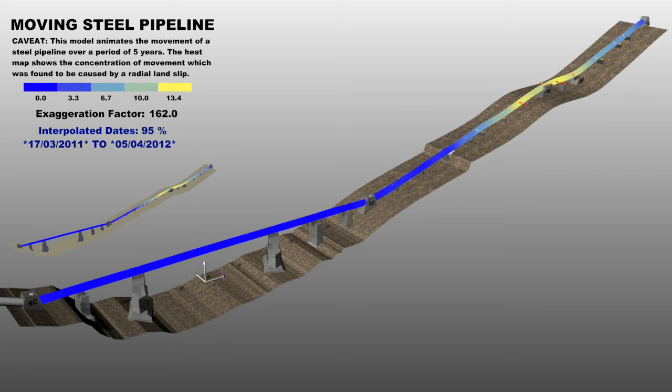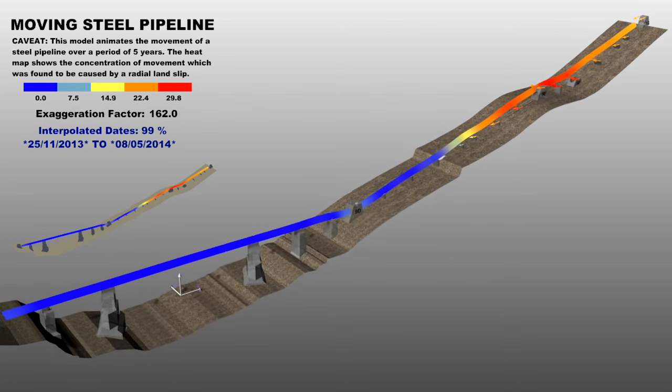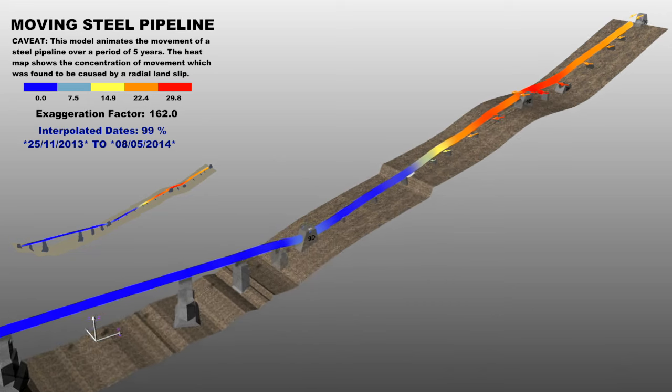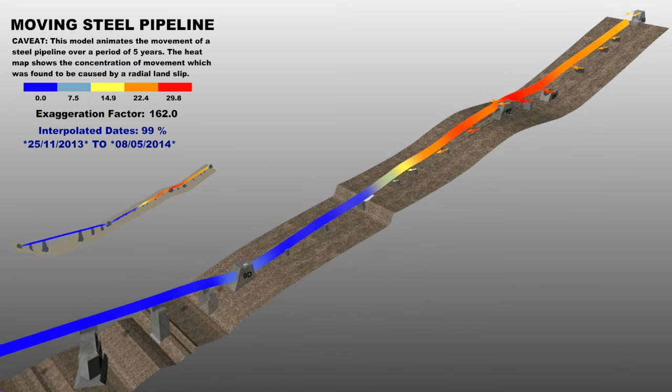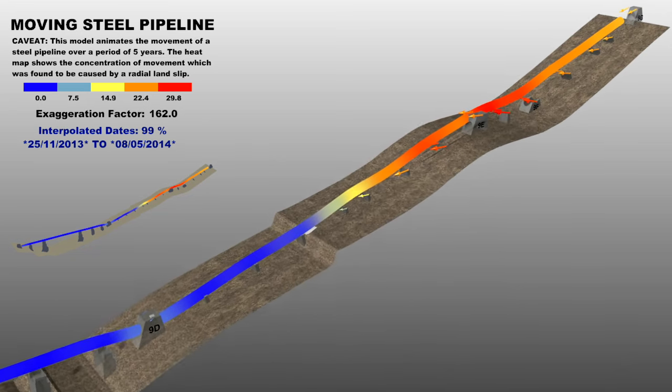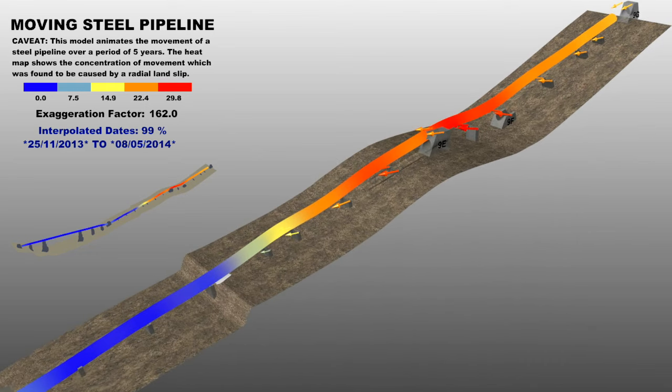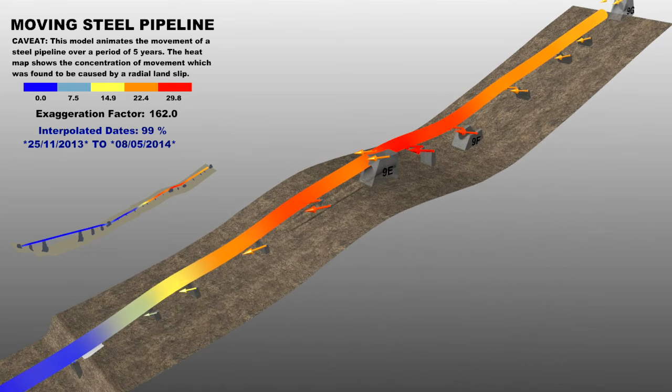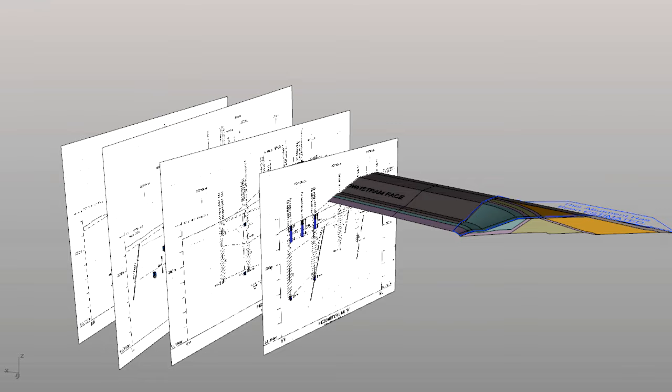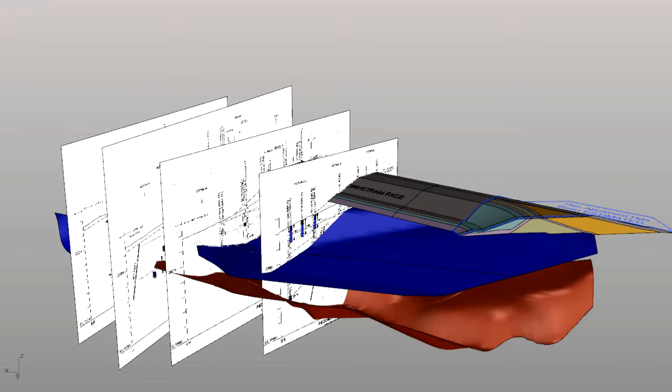The first example that we have is a pipeline in Tasmania where the owner experienced some movement. They were concerned and they kicked off survey to look at the movement of the pipeline. It had over 80 survey points and 240 data streams effectively to try and understand the asset and the movement that was going on.